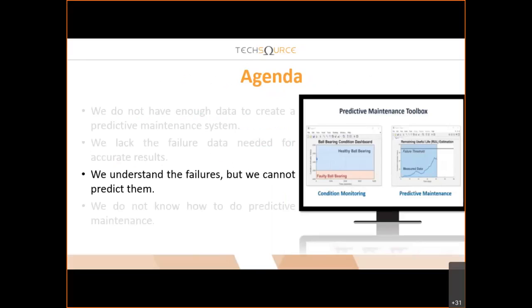Next, once you already have the data and you understand the failures, you may still not be able to do the prediction. So, understanding the cause of the failure is important for your business, but there is a significant difference between identifying what went wrong and knowing how to predict it. So, root cause analysis is an integral part of the domain knowledge that is paired with the predictive maintenance algorithm to create an effective predictive maintenance program. If the algorithm part of the equation is a new and intimidating undertaking, you can take these steps to reduce the learning curve.